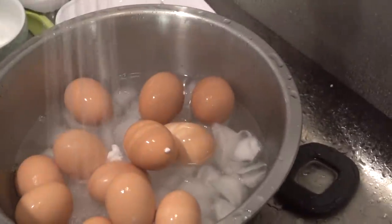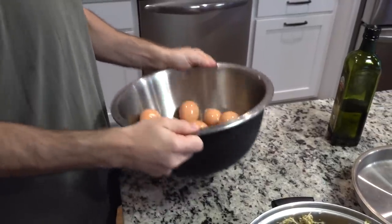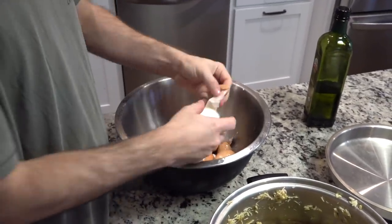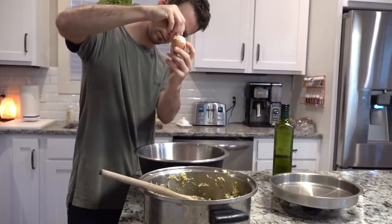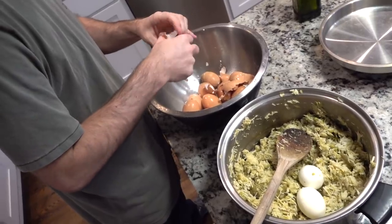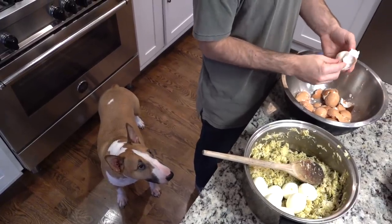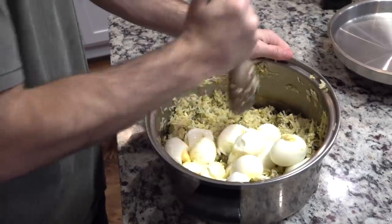He took the eggs out of the water, cooled them off with some cool water, then dumped the eggs into an ice bath for a couple of minutes. After they had a chance to cool down, Dan does this little trick to help loosen the eggshells where he shakes the eggs together — and look at how the skins fall off! He has really perfected this. He swears the tip is letting the water boil before you put the eggs in, adding salt, then the ice bath, and then shaking the eggs to help with the initial loosening of the shells. Then Dan took the wooden spoon and mashed the eggs into the mix as well.